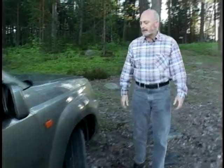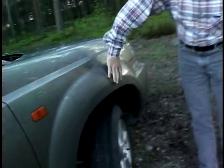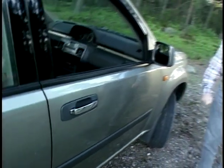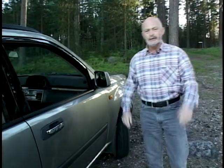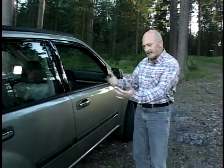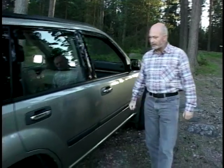What I particularly like about it is it's got a really good shape to it. I like the bulging wheel arches. Not over the top, but just enough to give it a real bit of street cred. And it's full of lovely little touches, like the chrome door handles. Really sets it out a little bit, gives the car a good lift.